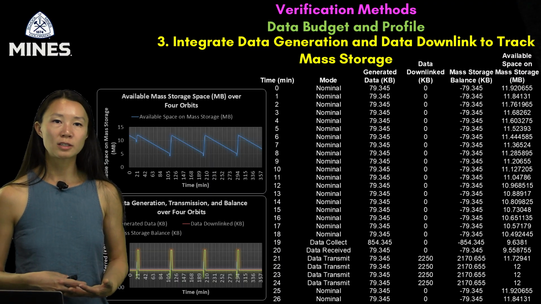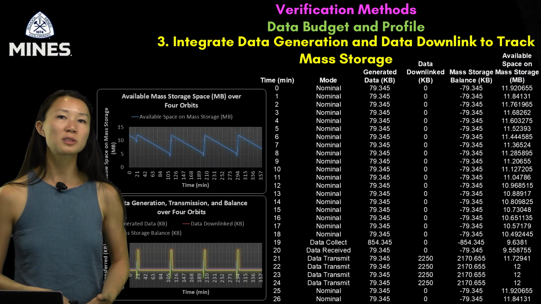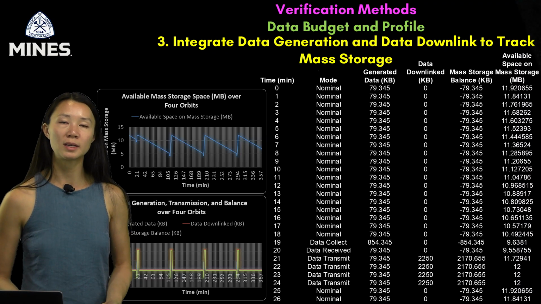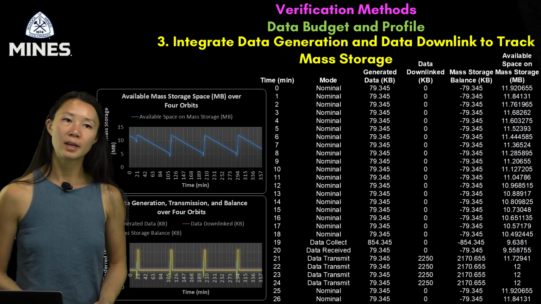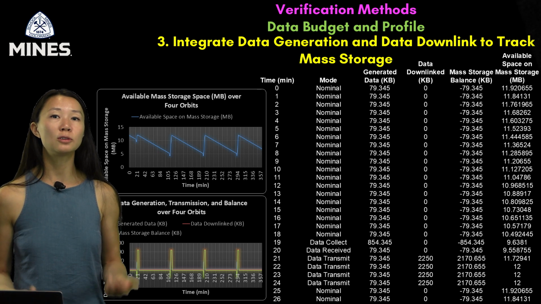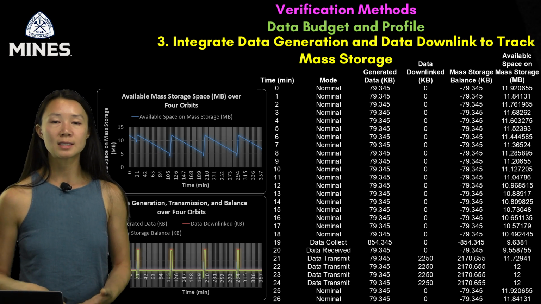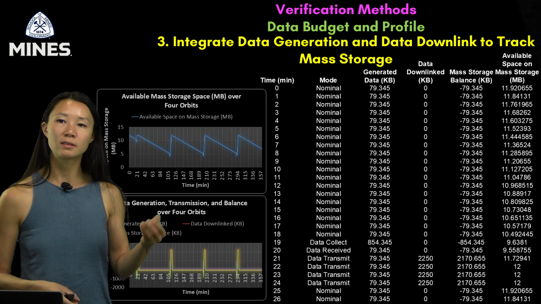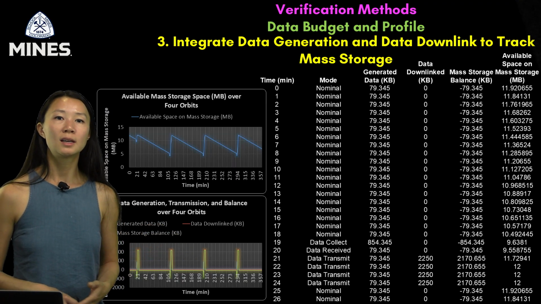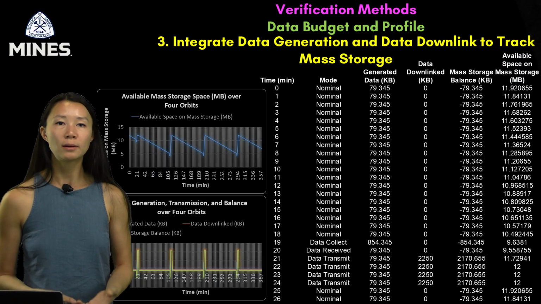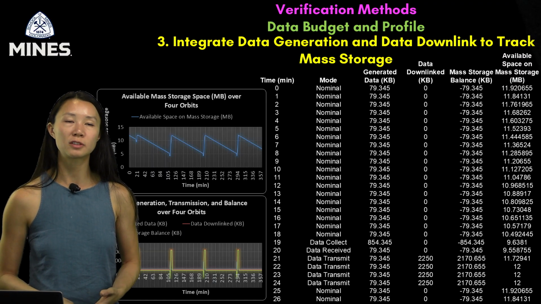Data doesn't go straight to storage or transmission, it's first buffered in RAM. If you're collecting data faster than you can store or transmit, your RAM starts to fill up. And if it fills up completely, you lose the data; that is lost in buffer. That's why RAM sizing isn't just about processing, it depends on, for example, the burst rate of your instruments, the latency before writing or downlinking, and how long you need to buffer before outages or transitions.